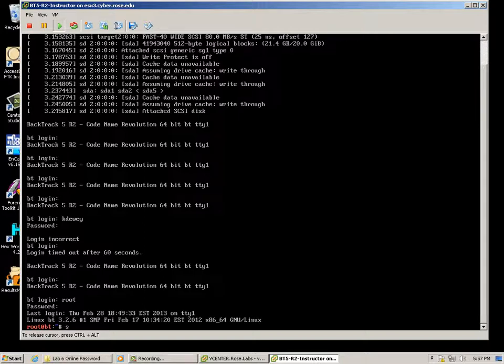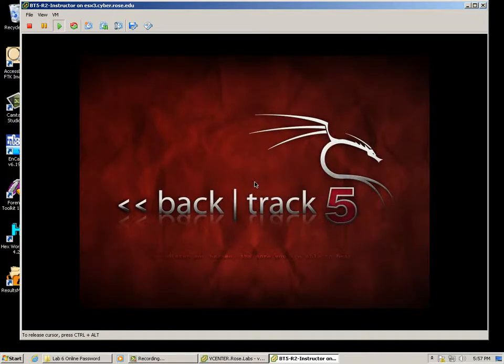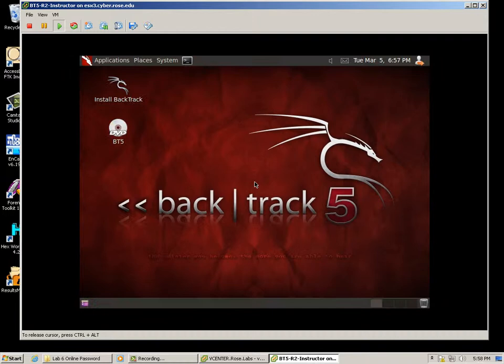All right. If you want to get the GUI, you type startx inside of here. Okay. So inside of BackTrack, you type startx. I know it's hard to see, especially in the cheap seats in the back, but this will bring up the GUI in a minute. I'm going to show you how to do this. And I'm not going to scan the correct network, but that's okay.